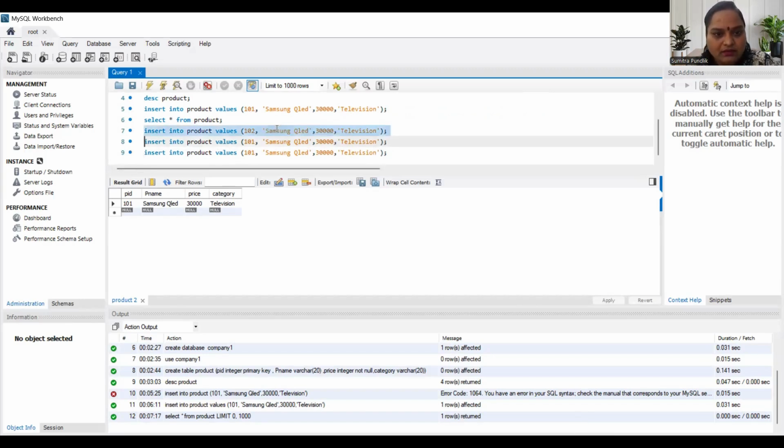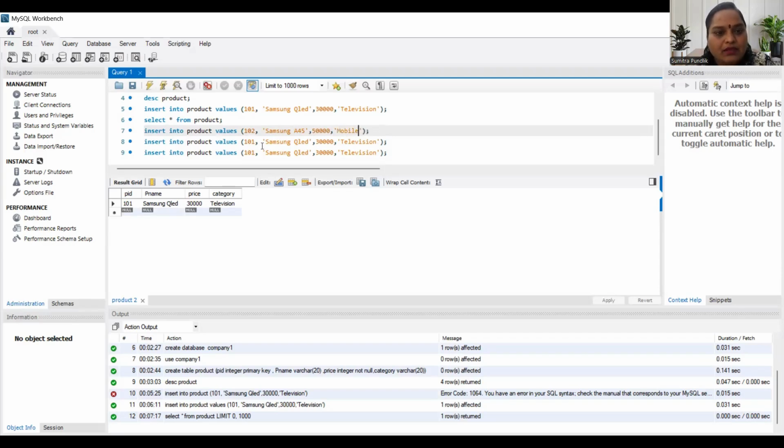I'll be inserting some products. For example, here I have TV. Then we have Samsung A45, which is of course 50,000, and it's the mobile.